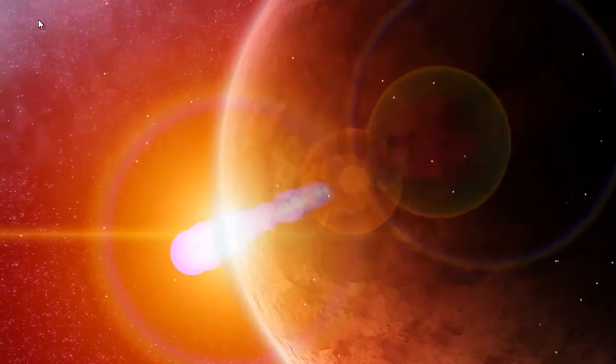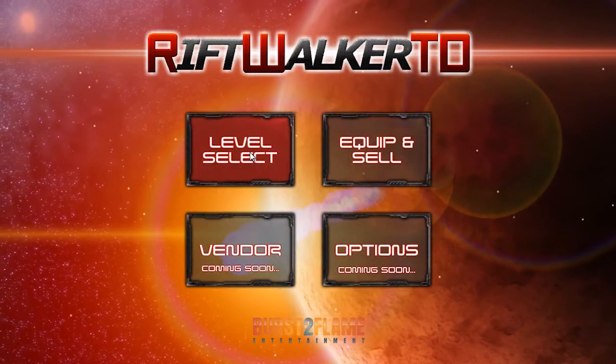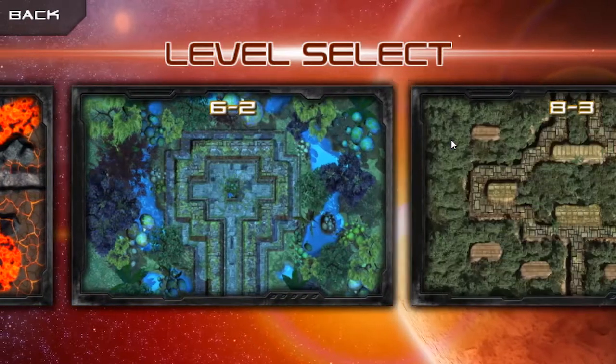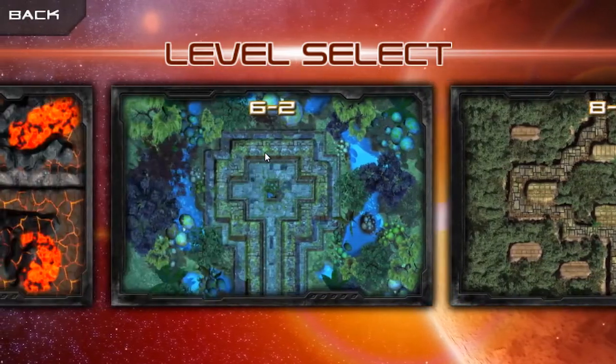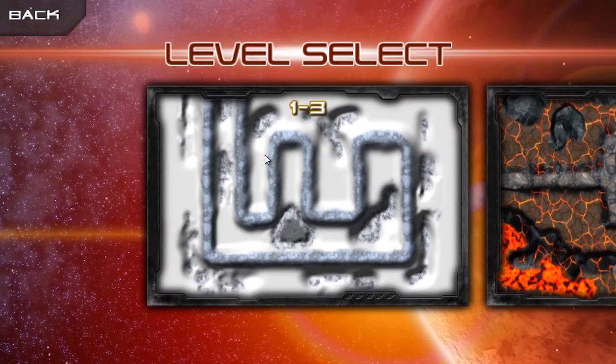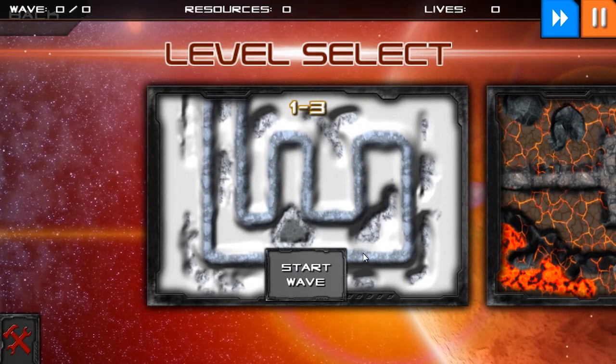So we've got an equipment area and a level selection area. We've got 4 different levels to play currently. So we'll just jump into level 1 and see what we've got going.